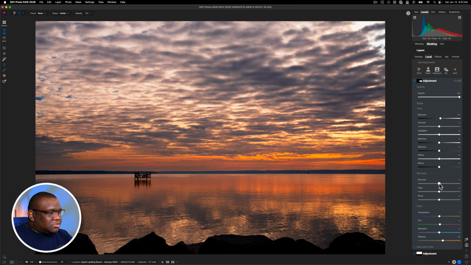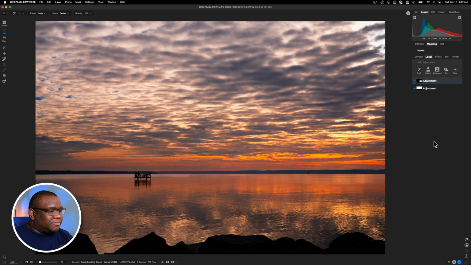And then what you can also do is increase the structure in just this area. It's not going to look the greatest if you go too far. Like if you just crank that structure all the way up, you can see these clouds look really crunchy. And to me, that just doesn't look natural. But if you give it a little bit more texture than everything else, things with more texture in a photo get looked at, and it's easier for our eye to pick that out. So I think that that's good.